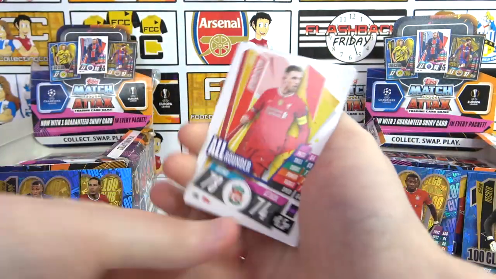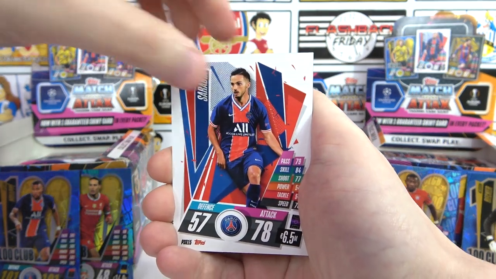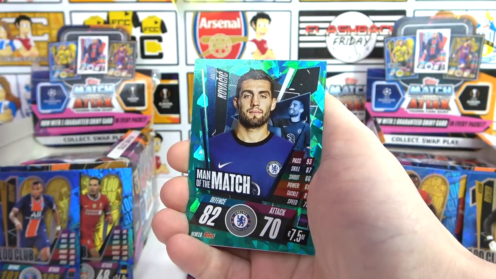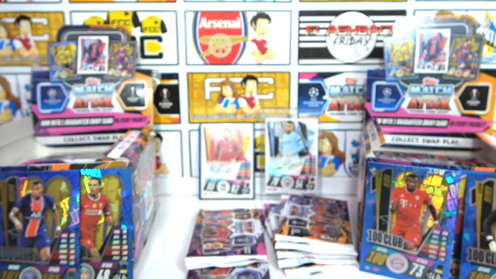So for this pack, we have Henderson All-Rounder, Solomon, Sarabia, Istanbul Badge, Jones Rising Star, Kovacic Man of the Match, we've had all this, and a Son. Okay. Ooh.